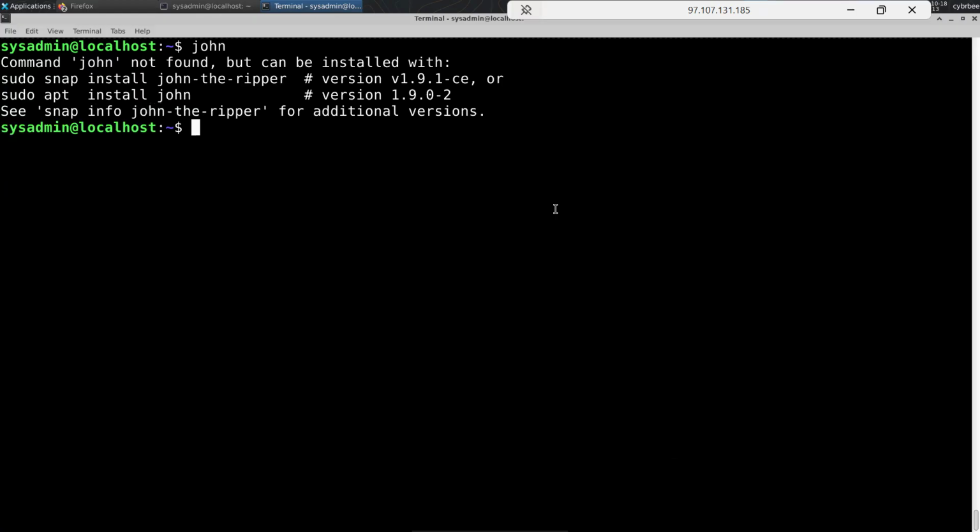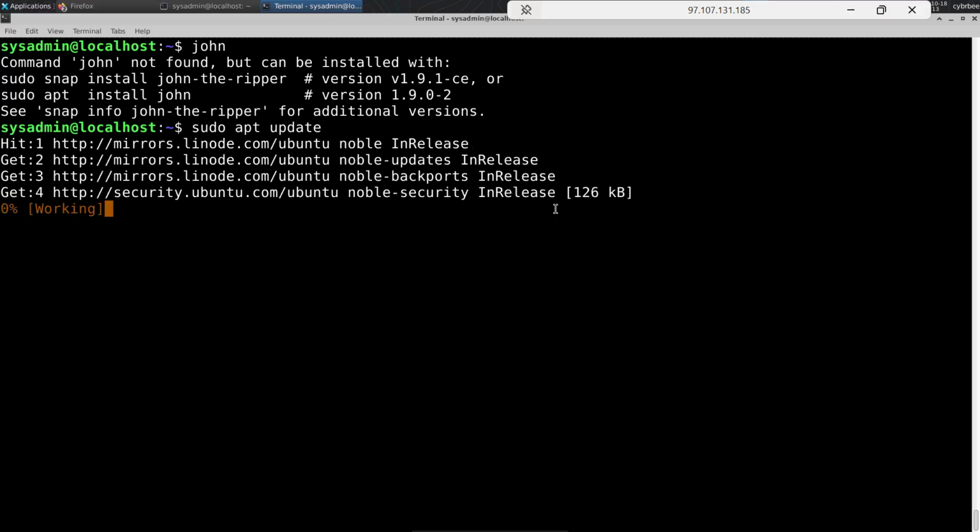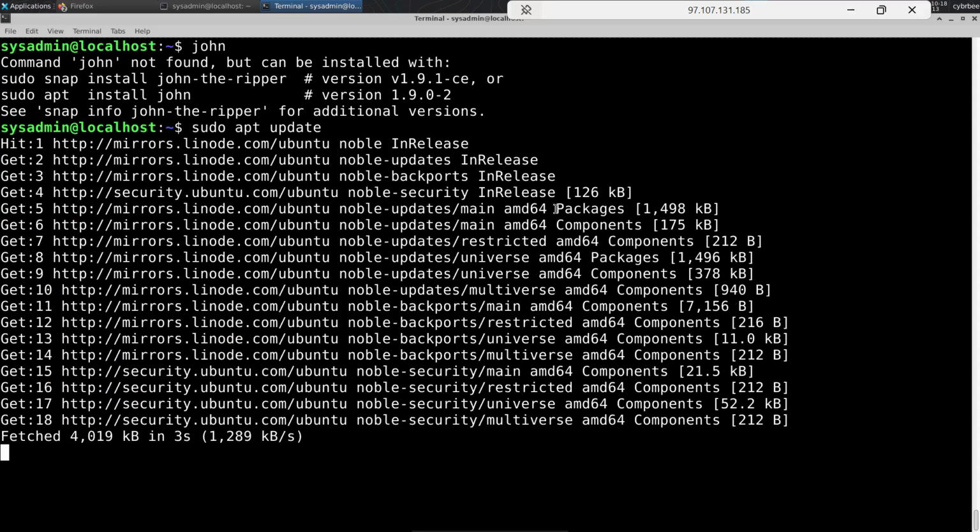So we can now install John the Ripper. Sudo apt install. Okay, first before you install, we write sudo apt update. If you install it, everybody gets it, right?